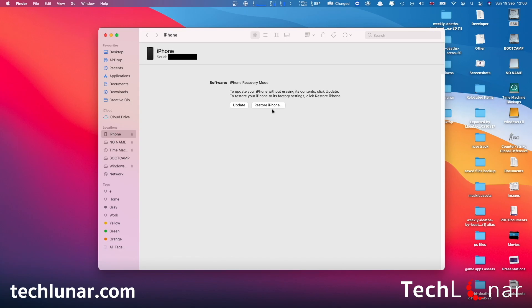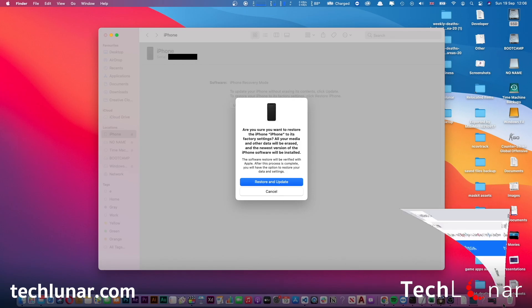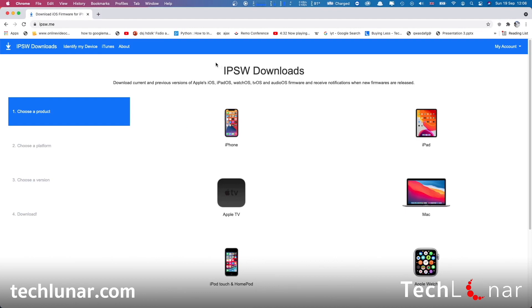I'm going to show you how to restore your backup if you have one, with both iTunes and iCloud. At this point, you can press Restore iPhone. The only option you have is to restore and update your iPhone to the latest iOS version. If you don't mind updating, just press that button and wait. But if you want to reset on the same iOS version and don't want to update, then head over to ipsw.me — that's a website — where we'll download the current iOS firmware you're using.